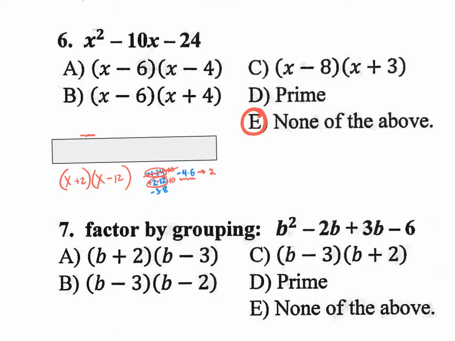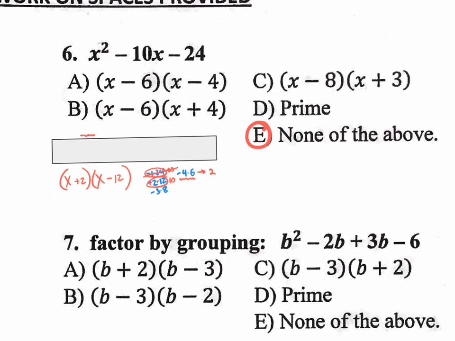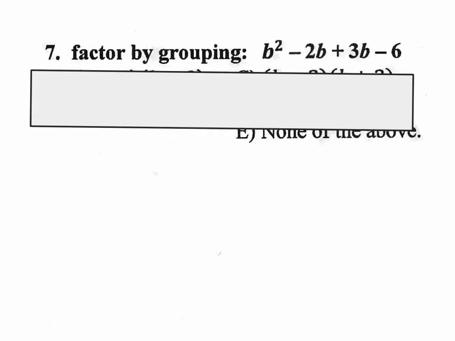Once again, you have version B, it might not be that same answer. It might be something totally different. Let's move on to number 7. Number 7 asks you to do factoring by grouping. So let's first make 2 groups. Separate the first 2 from the second 2. I see a lot of people just put parentheses right here. Don't do that. That'll mess you up.